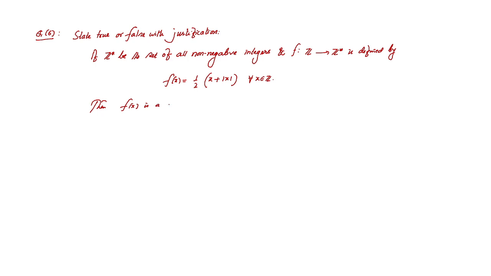F(x) is a bijective mapping, that means the mapping is injective as well as surjective. And that question is given for 2 marks, and this is given in Calcutta Honors, B.Sc Honors Mathematics, the year of 2004.